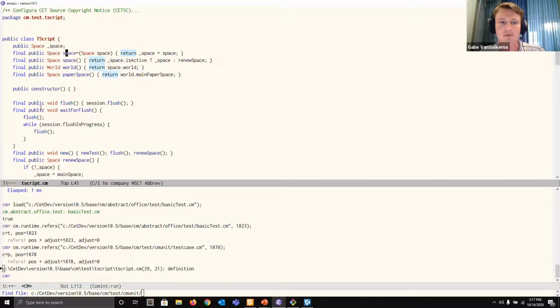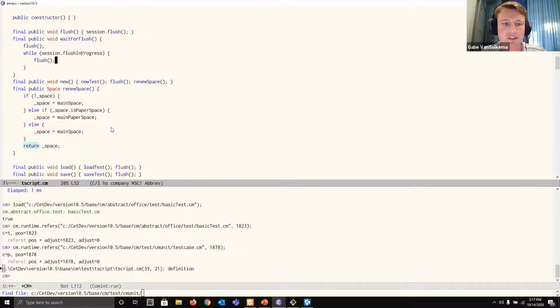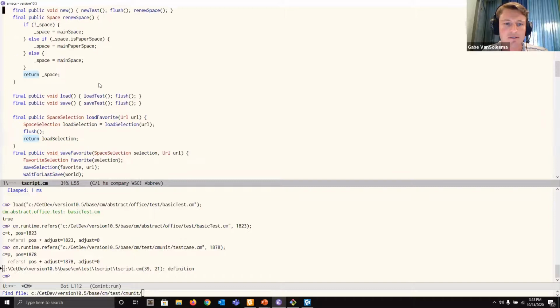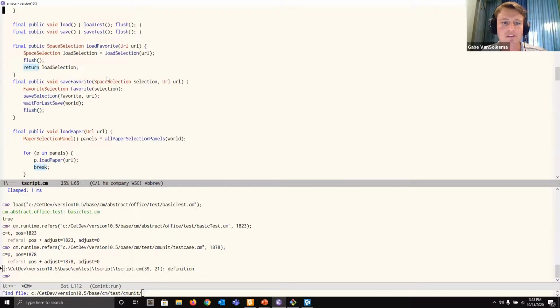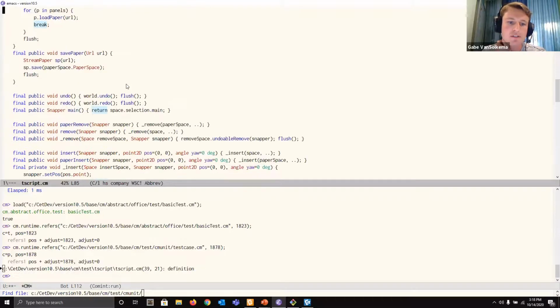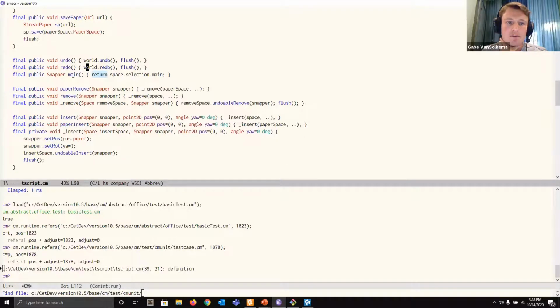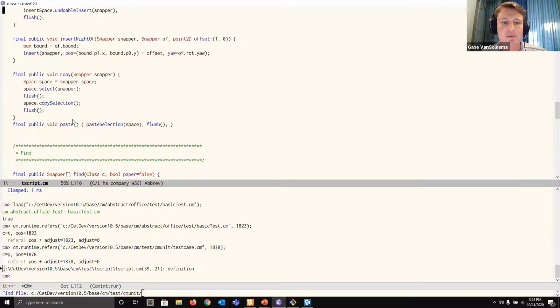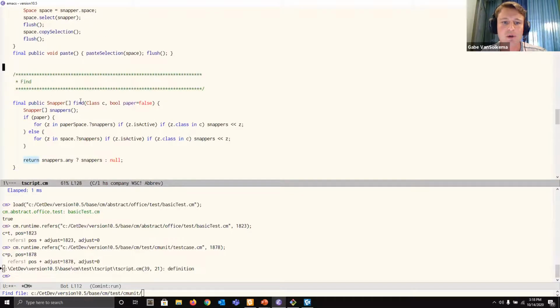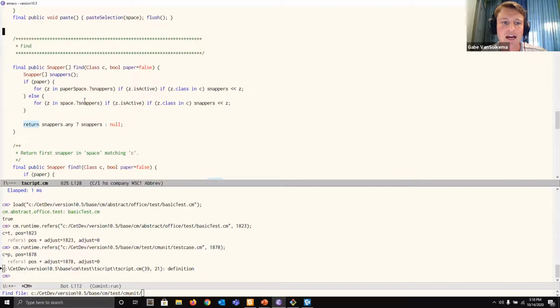So you can grab space, you can grab the world, you can grab paper space, you can flush, you can load, you can save, you can just do a bunch of things, favorites, papers, undo, redo. These are actually really important. You can grab the selection. So yeah, this copy, paste, grab a bunch of snappers based on their class.